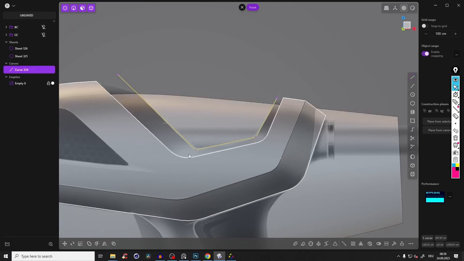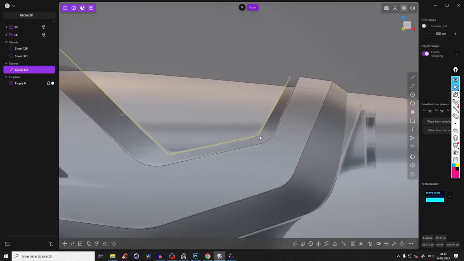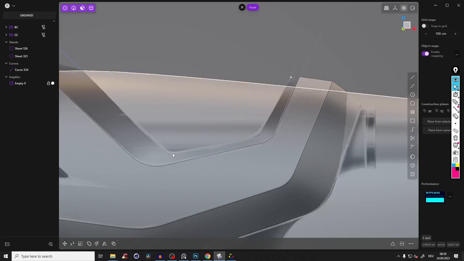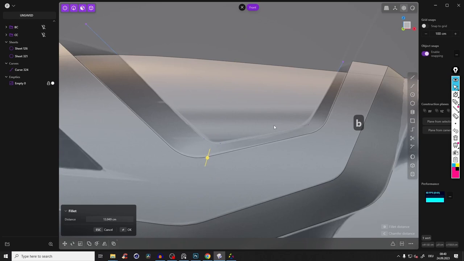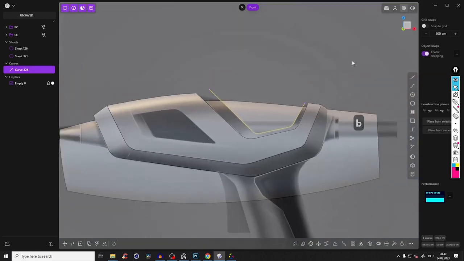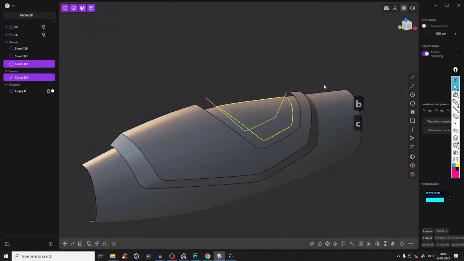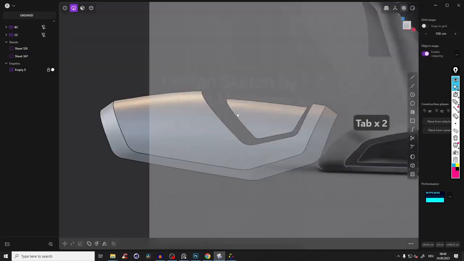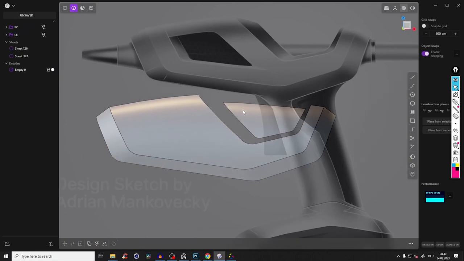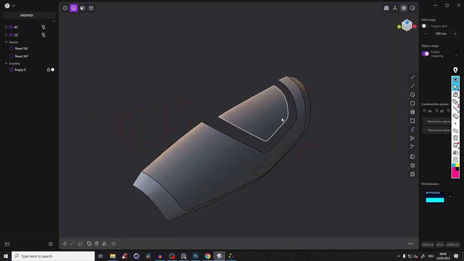And again, create our nice cut here and select the points again. It's a little bit hard to see, but this is fine here. Yeah, something like that. And again, C, cut the surface, delete this big piece, put this curve into CC. And you see already we get what we want, but in the inverted way.